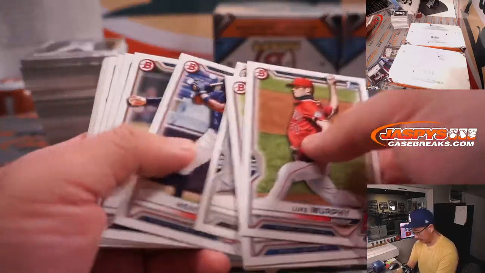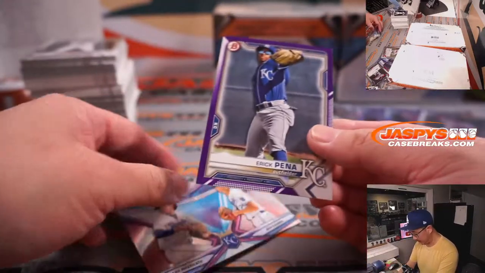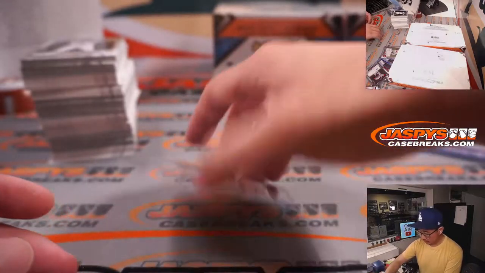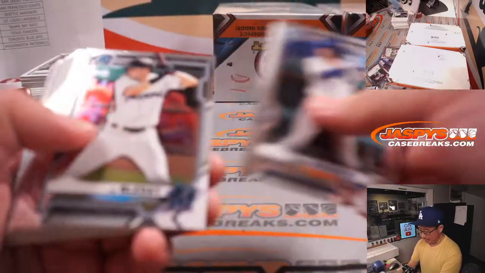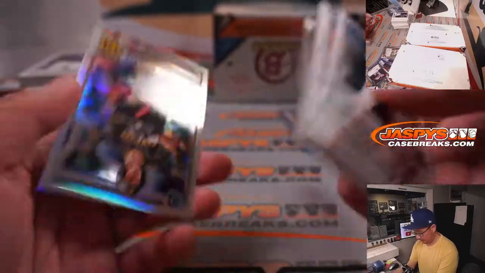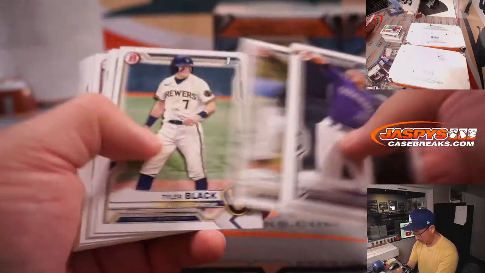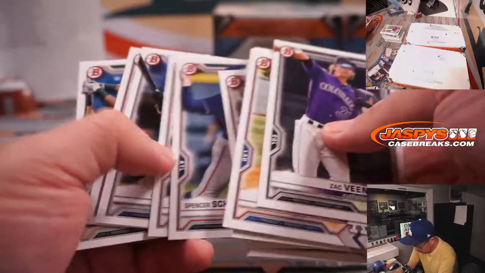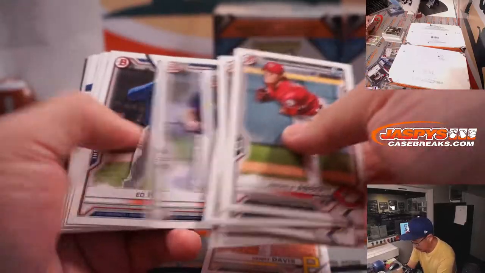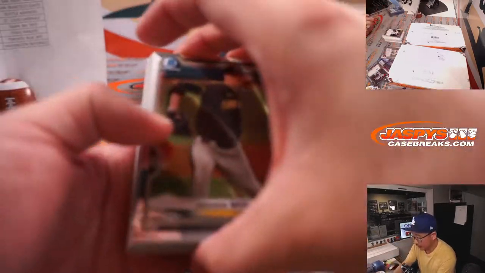Colton Cowser refractor, in the NBA now in his second year. Eric Pena, purple paper, looks like 178 out of 250 for Kansas City. That will be for Matthew and the Royals. There's that fifth autograph right there.